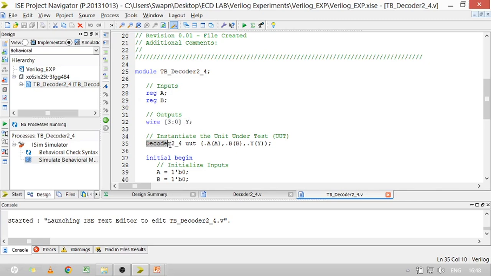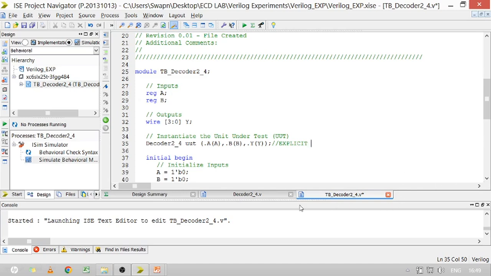And this is the decoder_2_4, the first instance. You can change the instance name also. You can take UUT1, decoder1, decoder2 and so on. So it has the design name, the instance name, and what follows is known as port mapping. There are two types of port mapping. One is explicit port mapping, or naming, and the second is positional.